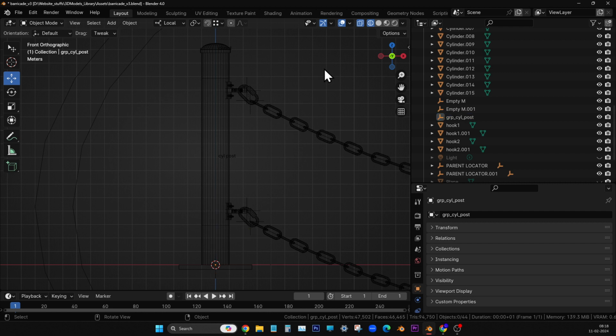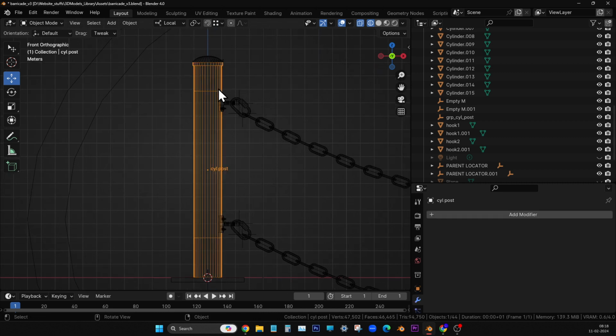Right. Now, what is the selection order for the parent-child relationship? Making it a parent, we call it parenting. We don't call it childing. You are selecting the children first, then you are selecting the parent and making all those first selected things children. We call it parenting only. Okay. Now I am selecting first the children.